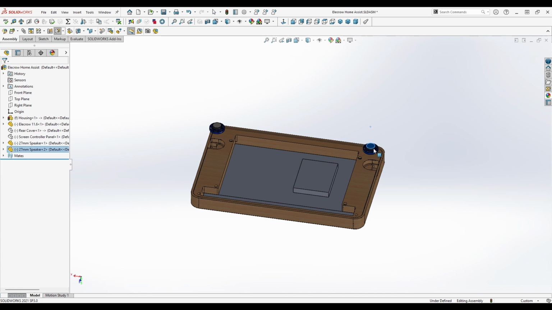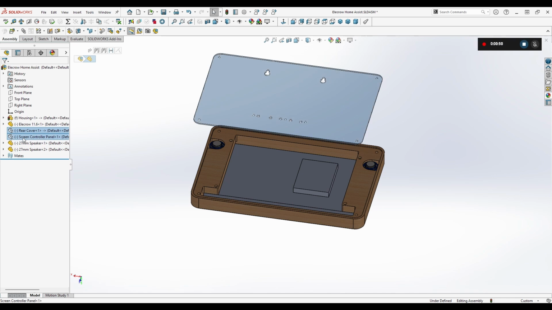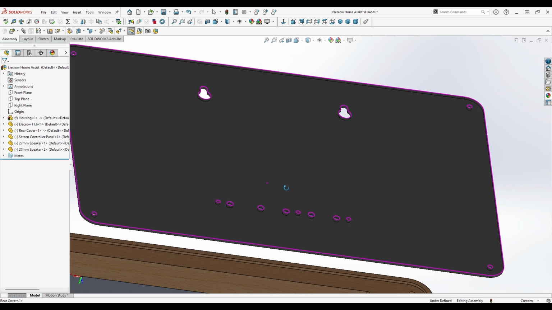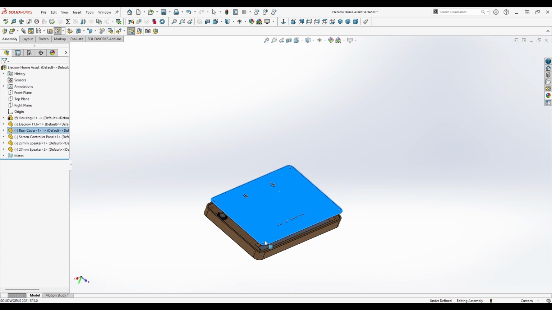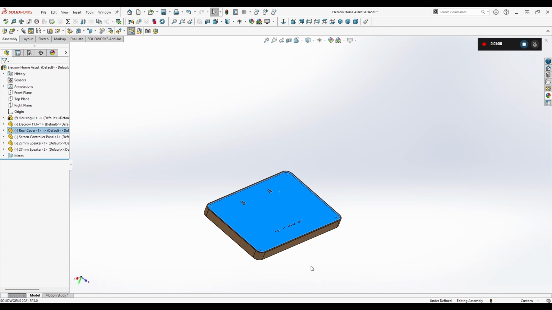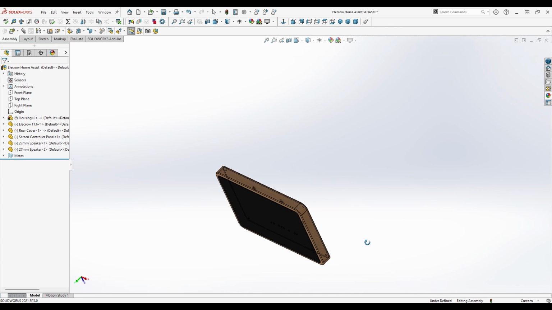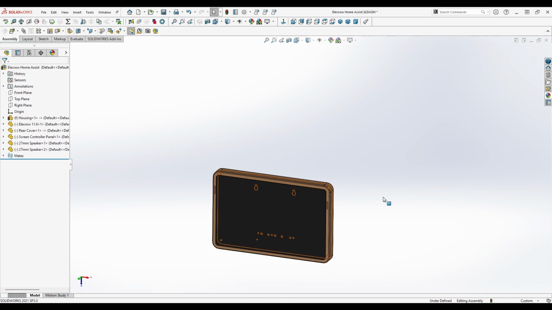The rear cover fits inside a rebate in the housing so that it isn't visible from the side when mounted on the wall. The display control board is mounted to the rear cover on standoffs, so the buttons are just accessible through the cover if I need to use them, but they can't accidentally be pressed when the unit is installed on the wall. I've also included a couple of keyholes 100mm apart to give me an easy way to hang it on the wall. Now that I've got all that sorted, let's get stuck into building it.